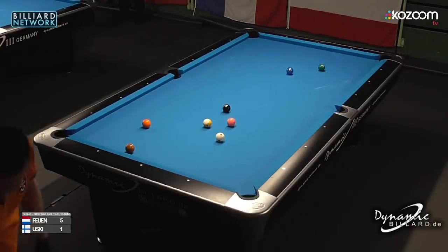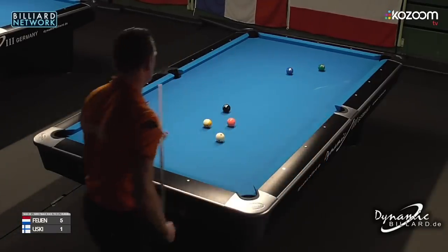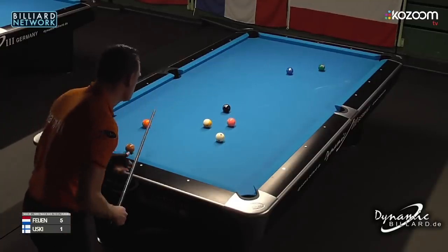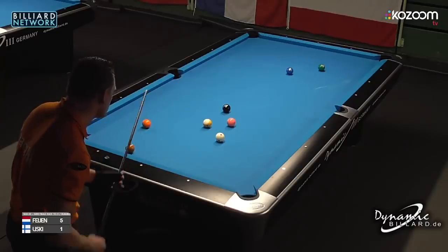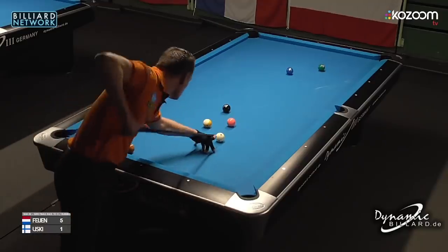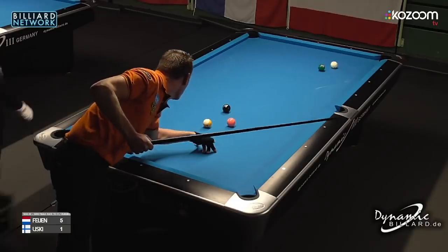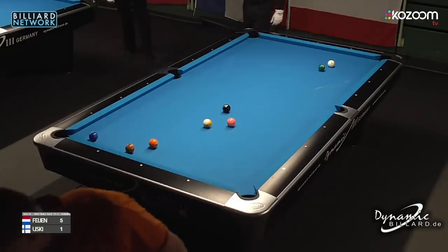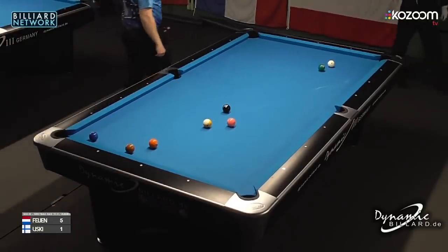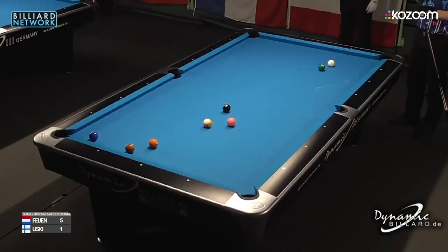Alright, so Niels going jump crazy here. Third jump shot in a row. And besides the missed safety attempt by Niels, I think Niels is actually trying to bank the 2-ball to hit it slightly on its right, and exactly, send it in between the 9 and 5. And then his cue ball would be stunned, hopefully behind the green 6, somewhere thereabouts. I mean, such a good cue ball that even the 2-ball hitting the 5-ball didn't even matter. Beautiful, beautiful shot. Don't know if Jan can come off the left long rail.